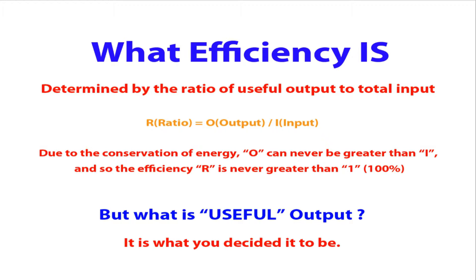Now, if we go back to what is efficiency, it's written determined by the ratio of useful output. Now, that raises a big question. What on earth is useful? And this is the interesting thing about efficiency. It's what you decide it to be. So, for a heater, efficiency is generally the measure of input power versus output heat. If you're looking at light bulbs, it's generally the ratio of input power versus light output. If you're talking about TECs, that's generally the ratio of input power versus the amount of power slash heat moved. So, let's look at a few examples. And we're going to get harder and harder.